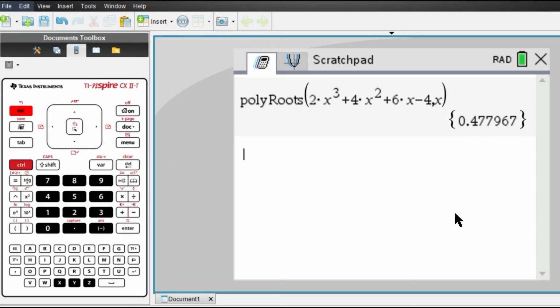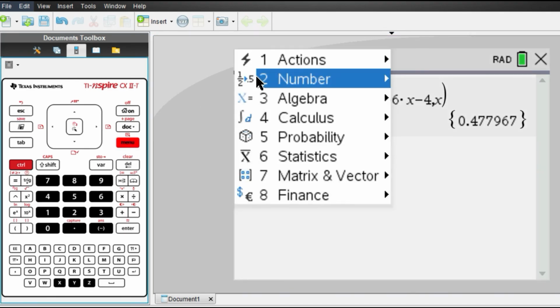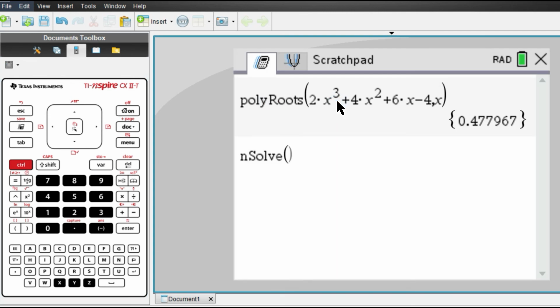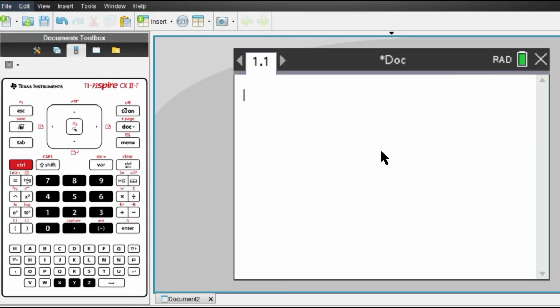There's also another useful function you can use to solve equations. Here in algebra, numerical solve, you just input your equation, and then you have to put a comma and the variable that the equation is in terms of, and then press enter, and the calculator solves the equation for you. So these are all the calculator settings that I know for the topic of functions.